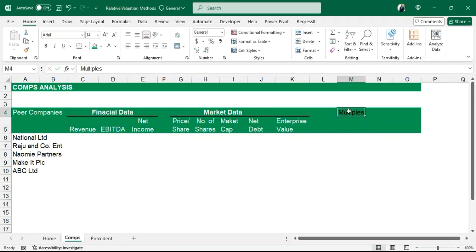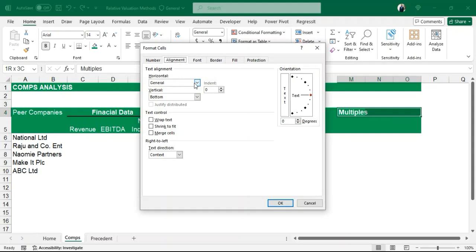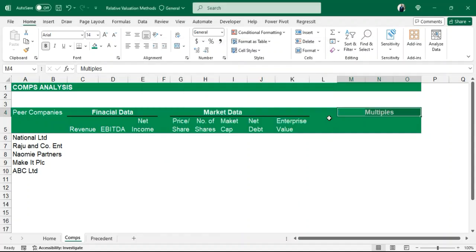All right. Then I can do the formatting right here, bolding that, and also center across selection. Control 1, come to the horizontal and pick center across selection. There is a reason I'm picking center across selection in a moment. So I'm going to have that as well, and I can reduce this.